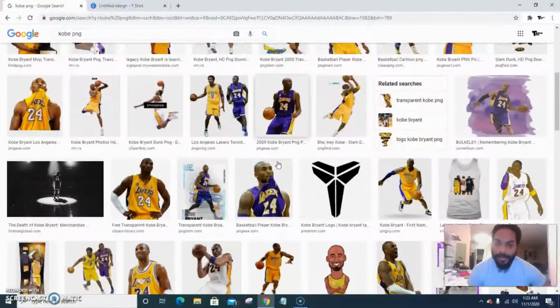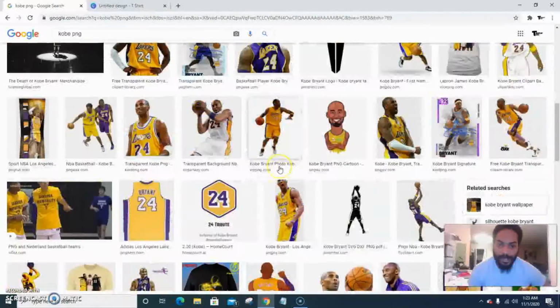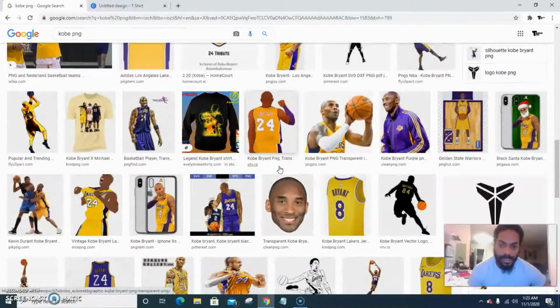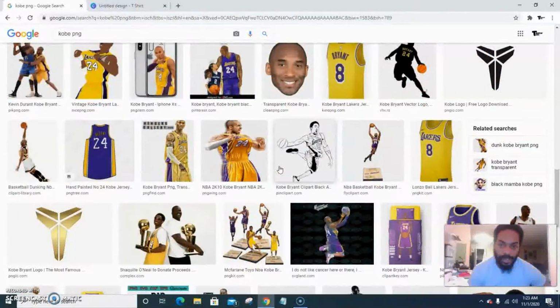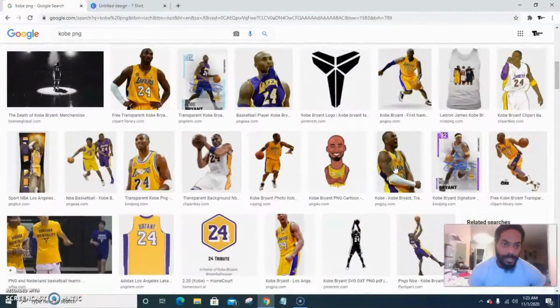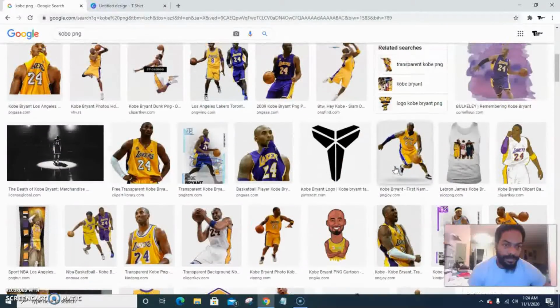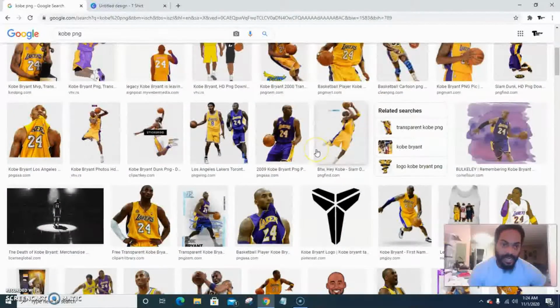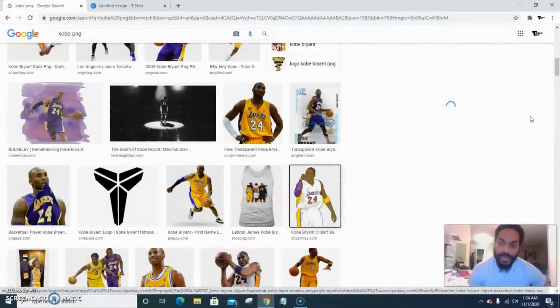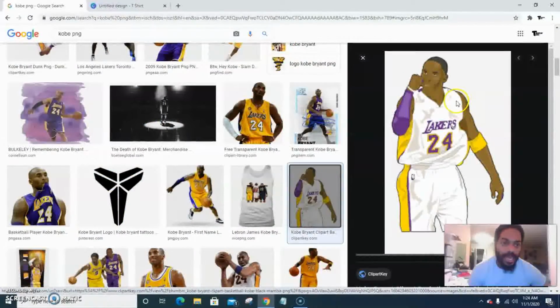So I'm going to find one here. One that's not being used by everybody, you know what I mean? And you'll find, with Google and stuff, there are a lot of images here, man.